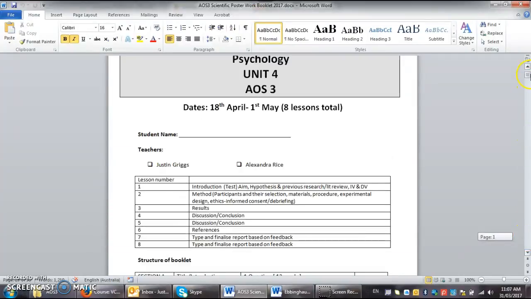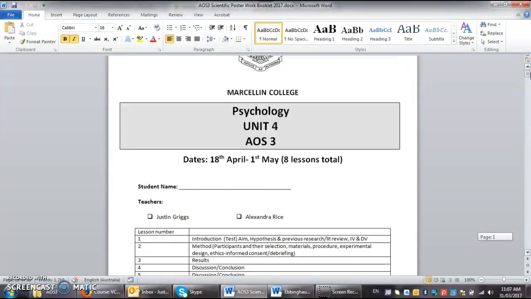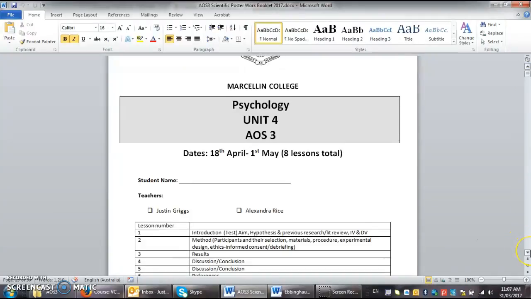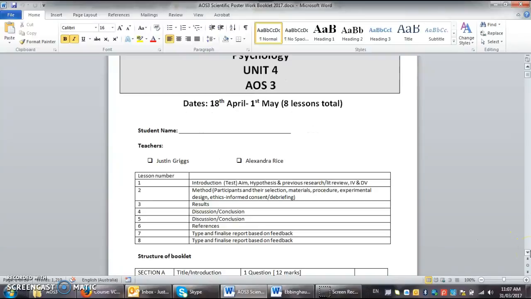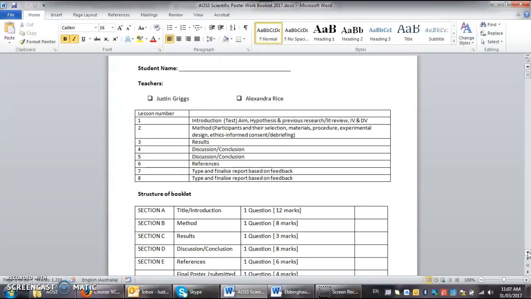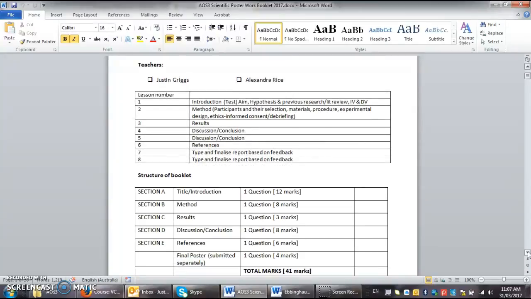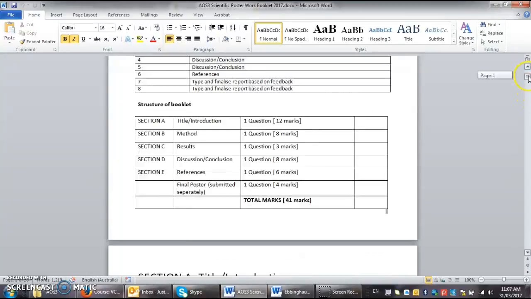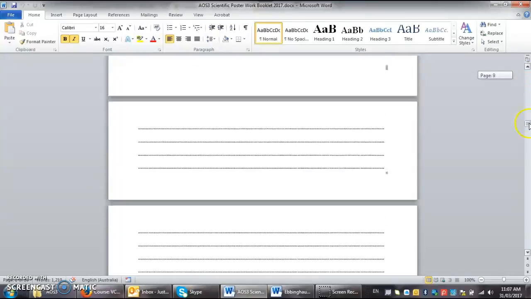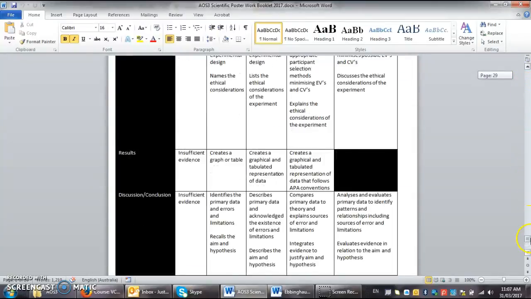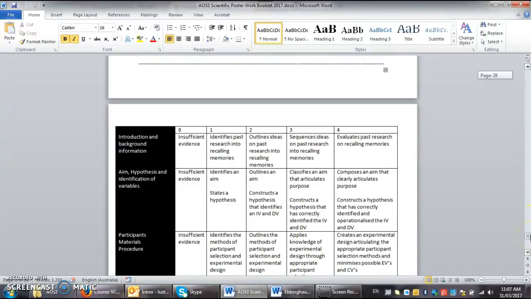You're not able to take it home, but we've got a digital copy for you, so you can just review, firstly, the amount of lessons that you've got, 8 in total, and how many you've got on each particular section of the research project, and what marks are allocated to each of those. You can also go through and look particularly right at the end at the rubric that we've created.